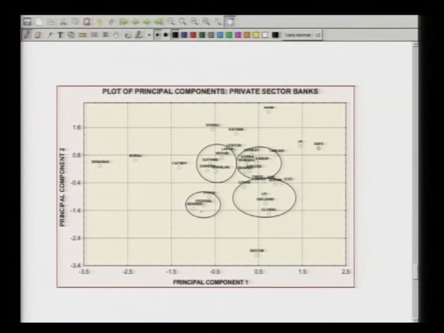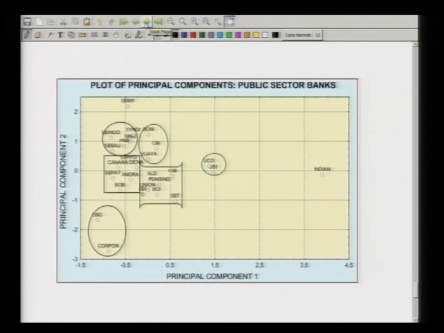Okay. The second one is for the public sector banks. You can see that you have a similar sort of grouping possible for the public sector banks also. Here also we are projecting it on the two-dimensional plane. So, it means that we are satisfied with the variability explained by the first two principal components, and we see that here the State Bank of Mysore is an outlier, and the Indian Bank, probably for that data period, had a major setback. So, this is one outlier here.